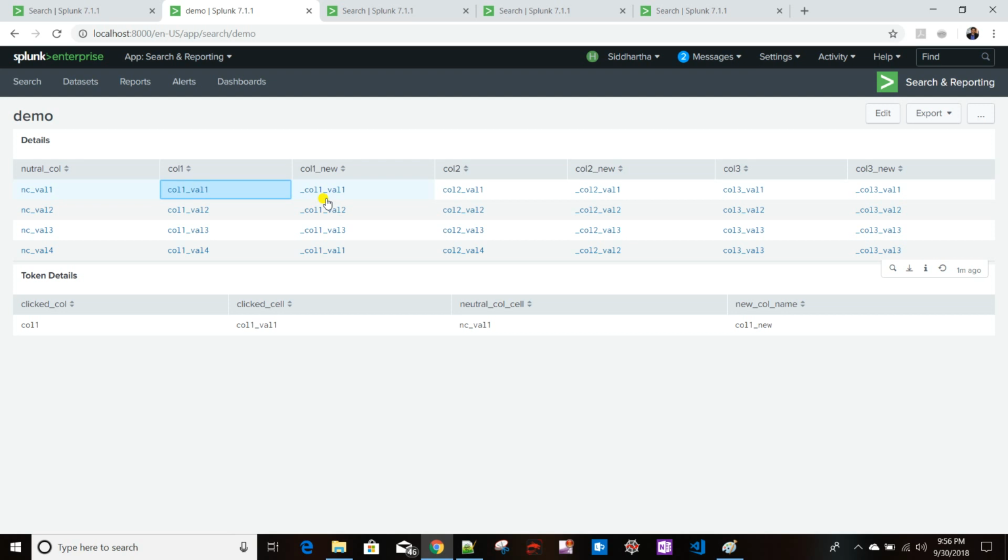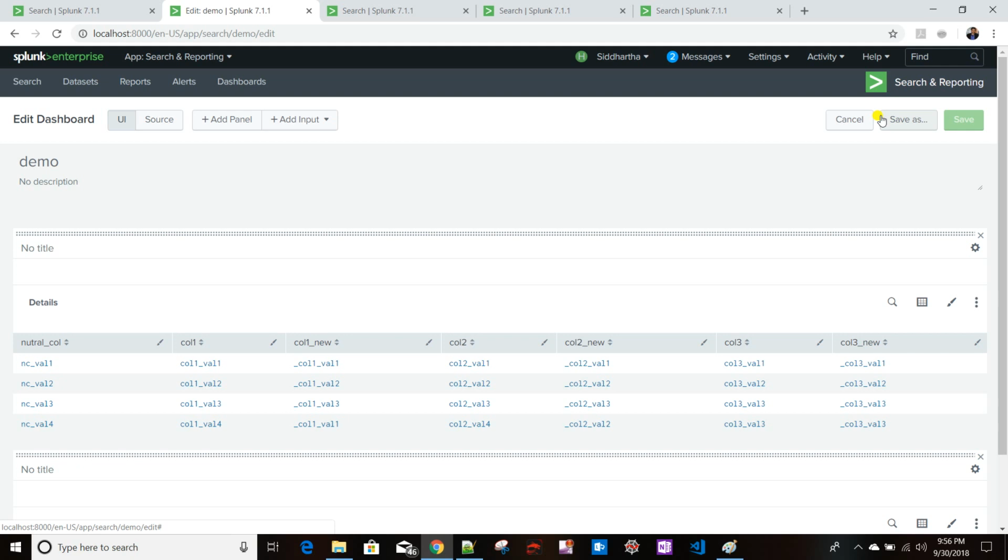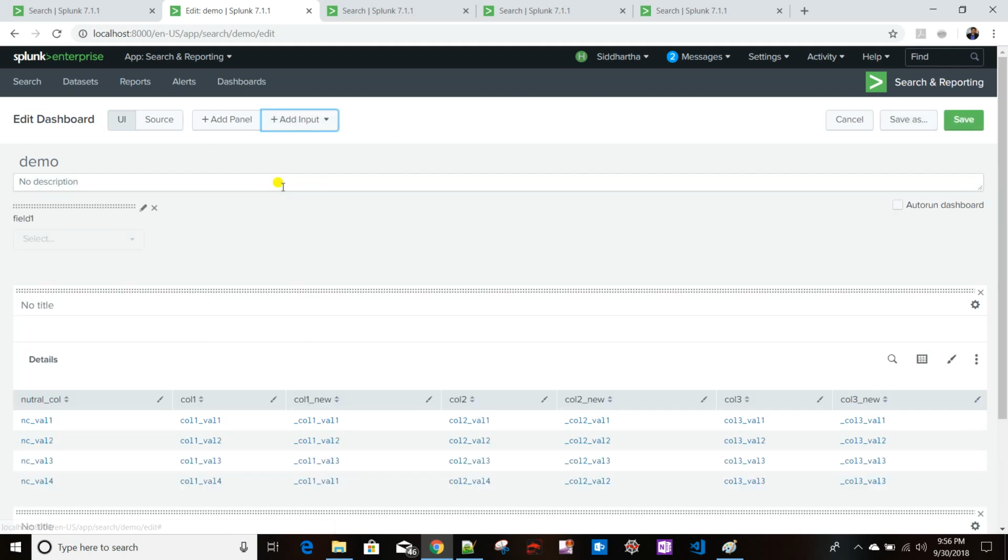And now how will I derive? We'll derive through a search. In that search, we'll pass this column and column value. By this value, we will first filter and take this value. So now let's do that. To run a dummy search, what I used to do is create a dropdown.